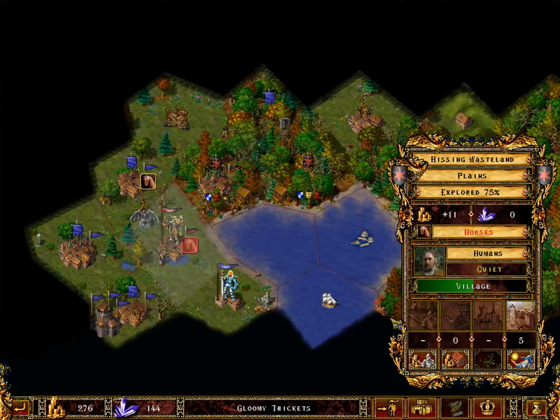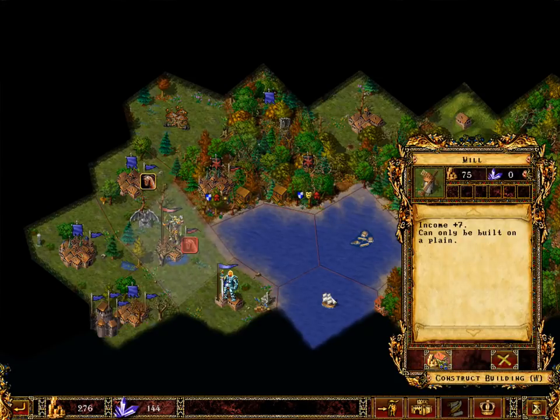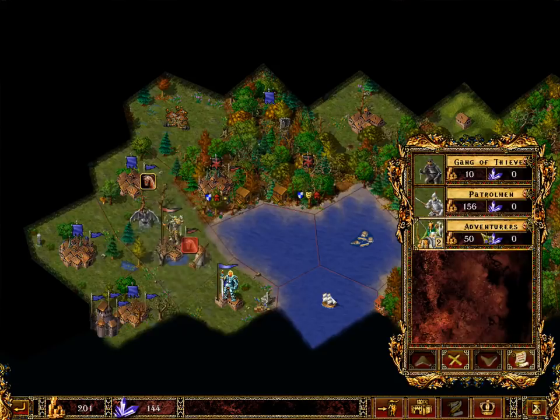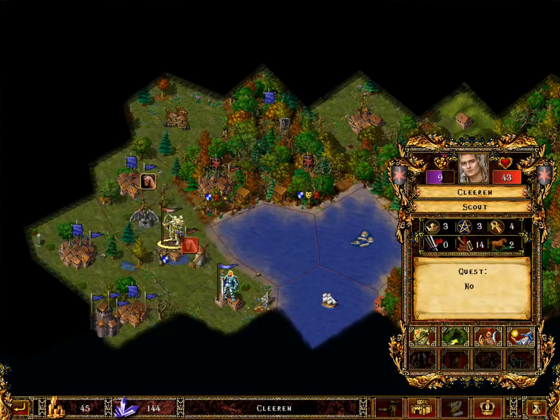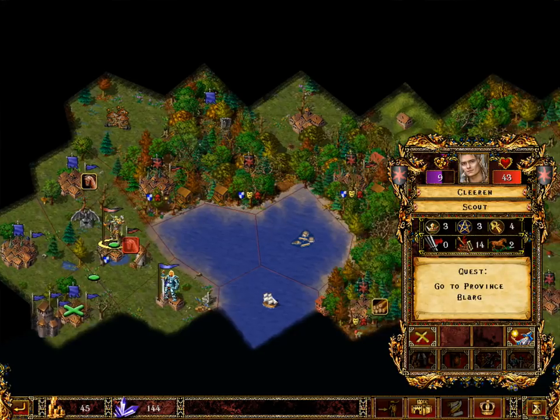But instead, I think what we're going to do is we're going to plop down a mill. And then we're going to hire some more patrolmen. And then we're going to send these guys to attack their capital. And that, my friend, is how it is going to be done.